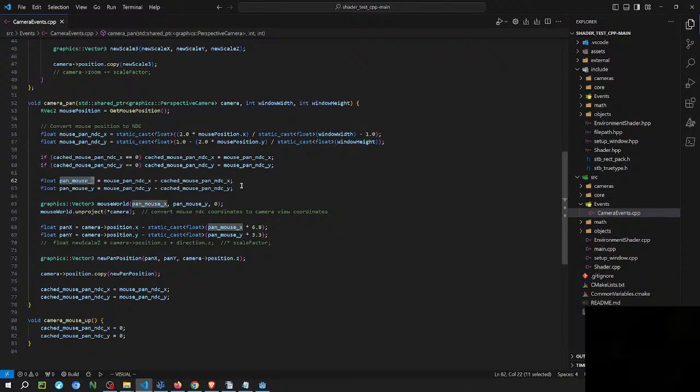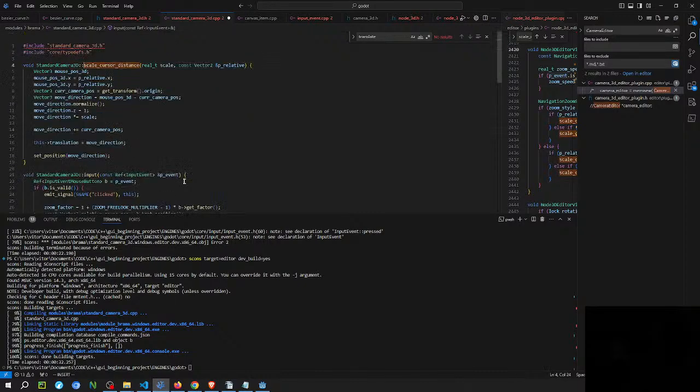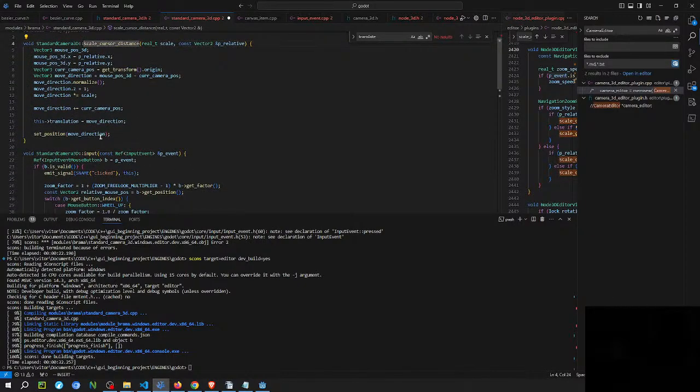But this is going to depend on whether or not the mouse position is on the same coordinates as the camera, like the magnitude. And yeah, for this I'm not really sure. Since it's compiling and working, it could be because of the way that I'm changing here, but it should change the position of the camera. That's the thing.